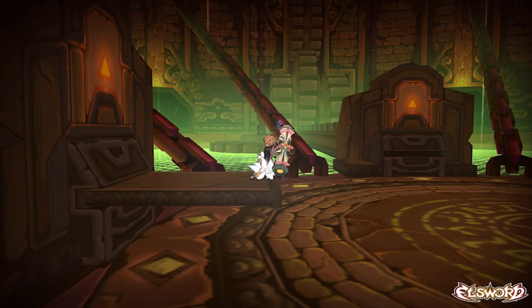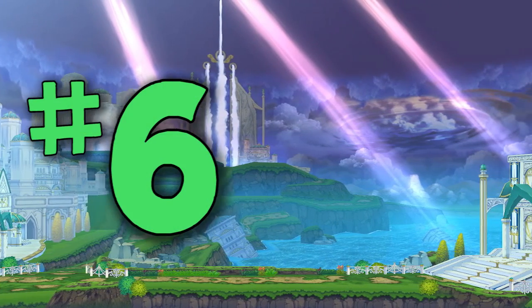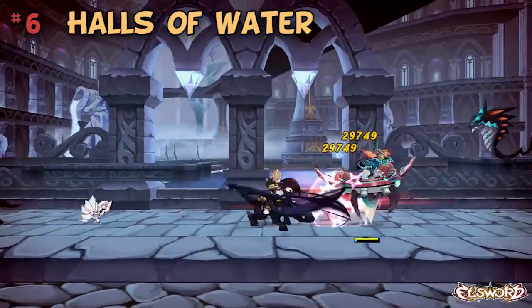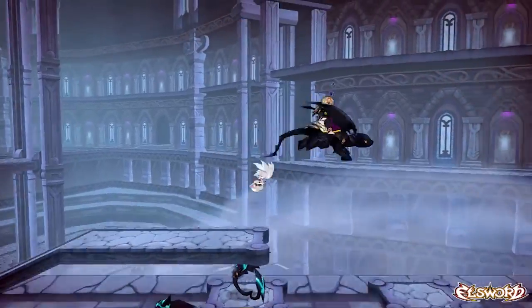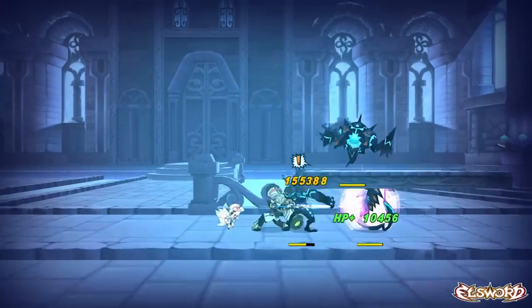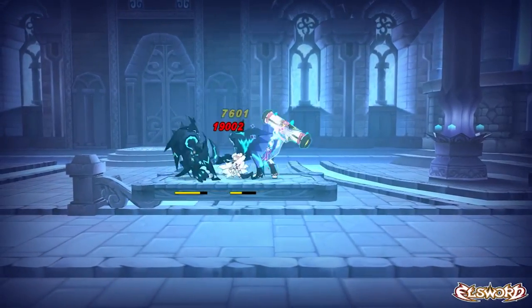Next up, number 6. Halls of Water. Yeah, you knew this was coming. Halls of Water is an excellent end to the exploration of Hamel, despite the fact that some of its components are lacking. The mobs in this dungeon have been largely reused, basically every variety of shadow creature you've already seen.